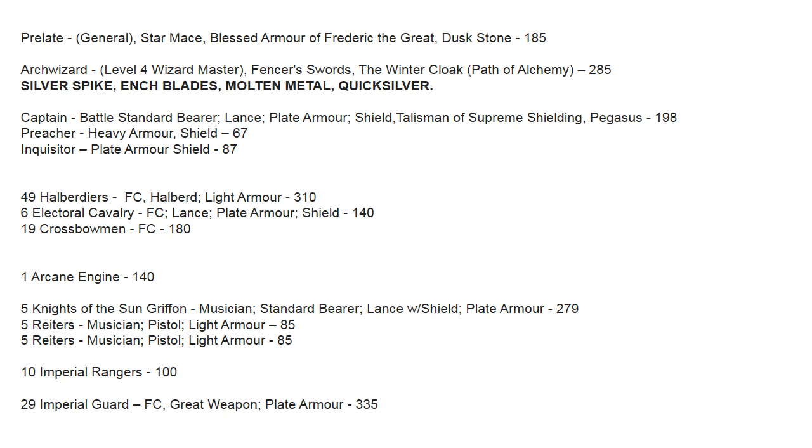Level 4 Wizard, interesting build, Fencer's Swords, Winter Cloak. With the Path of Alchemy, I think that's weapon skill 10 and then -1 to hit, I think, with the Winter Cloak. Interesting build for a wizard. Yep, no scroll, so there you go.